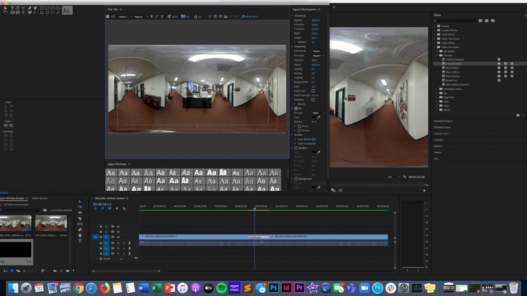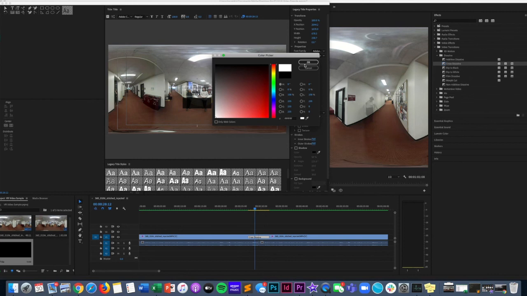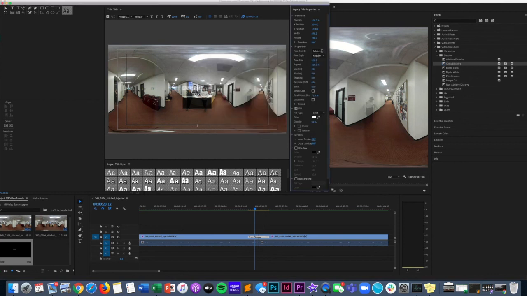Lily and Faith. Okay, make this white and maybe allow it to be bold instead of how it is. And I'm going to take this title and drag it down, and there it is.